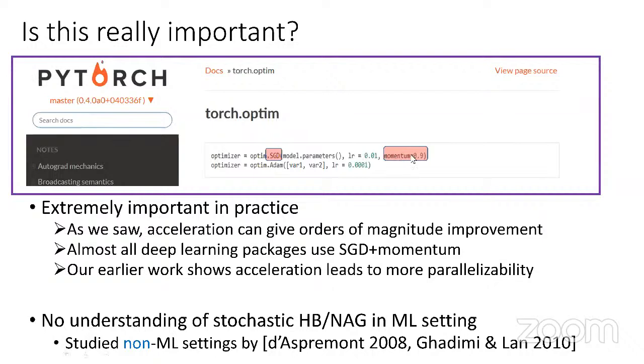Okay, and there have been some papers which try to investigate the effect of momentum in the stochastic setting, but it's not in the machine learning setting where we are getting samples one at a time and so on. And I'll be happy to discuss offline the difference in the stochastic models that are used in the prior work compared to the ones that we are more interested in studying.